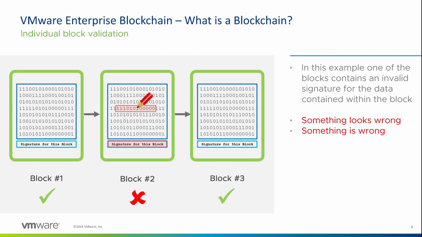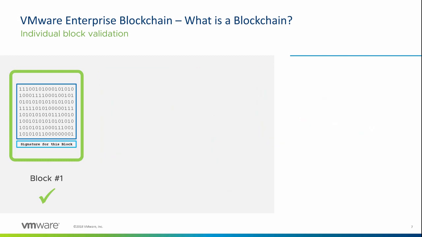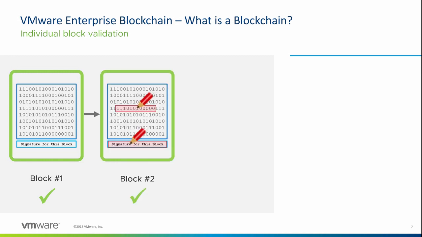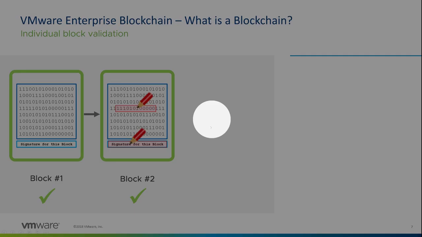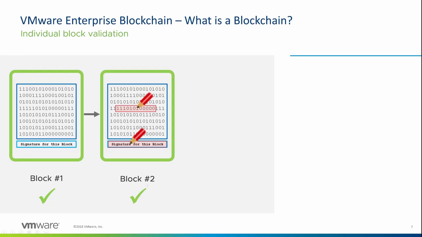So we've got an accidental corruption, but it's obvious to us that something's wrong, so we can actually go and check it. So here's another example. This time we're actually going to show somebody deliberately corrupting the block. First block looks fine, the data and the signature match. But what's happened on this second block is somebody's not only modified the data in the block, but they've also modified the signature. So even though this block has been tampered with, because the signature and the data match, it appears to be okay, even though it isn't.